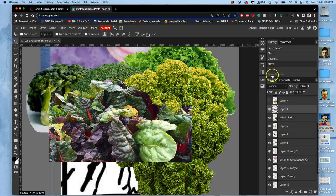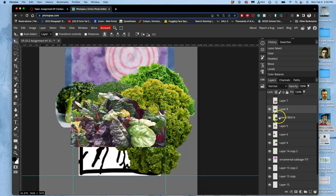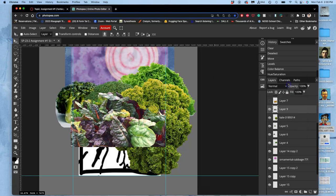So again, that's what it was. This is what it is now. It kind of sits into the midtones a little bit better. And I could play with the full hue saturation and just kind of mess with it completely. But I don't want to be too wild. Maybe I'll just push it a little bit more towards the warms. So those reds pop.